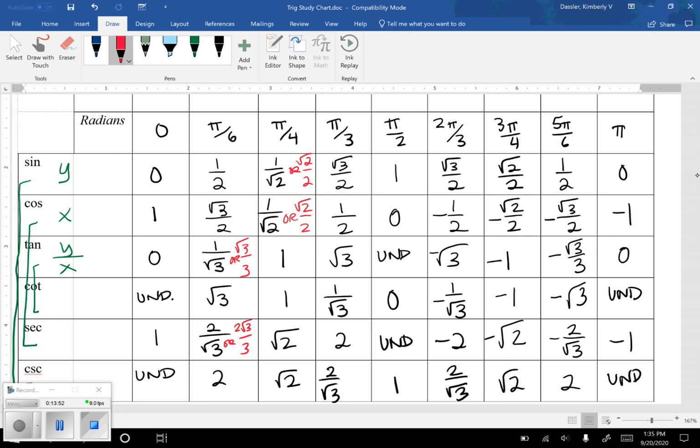So whatever works for you, bottom line, you now this week will need to have a method for yourself to figure out, if we ask you what is the sine or the cosine or the tangent or any of the reciprocals of any of the values. So you are going to be responsible now in the coming week for having a quick, efficient way to answer what is the sine, the cosine, the tangent, or the cotangent, secant, or cosecant value for any of the angles on the unit circle, either in degrees or radians.